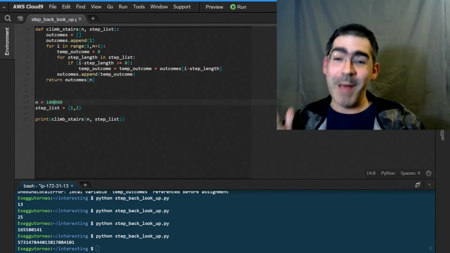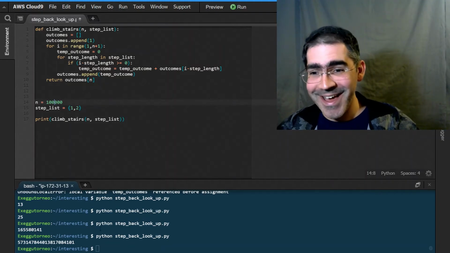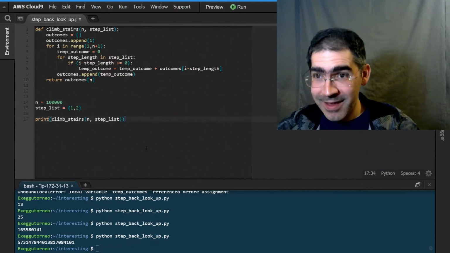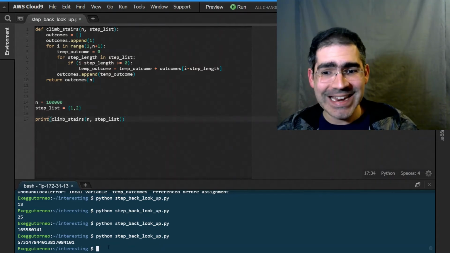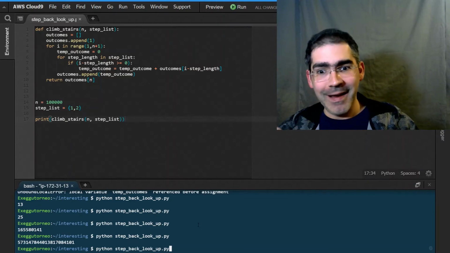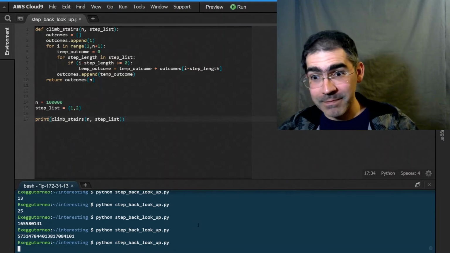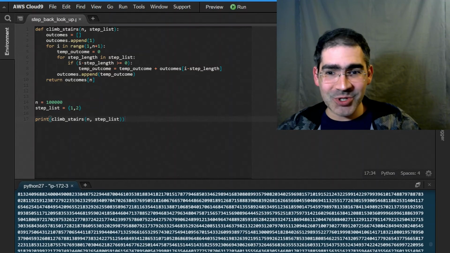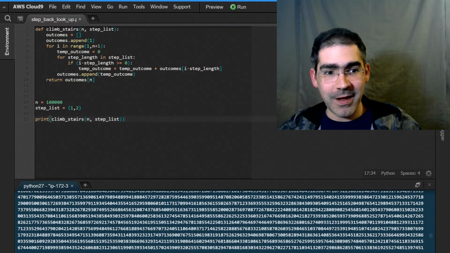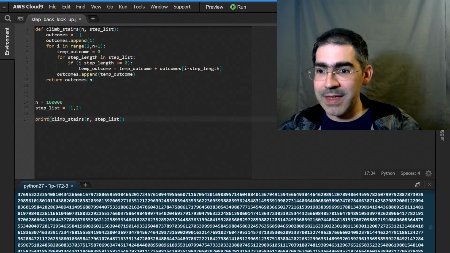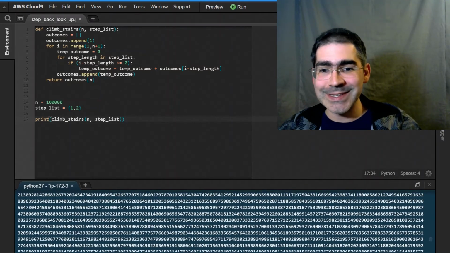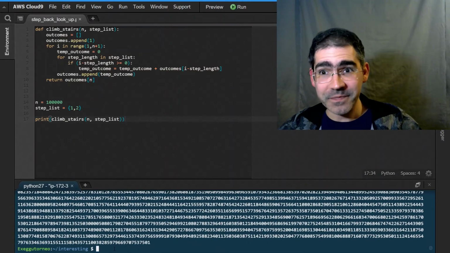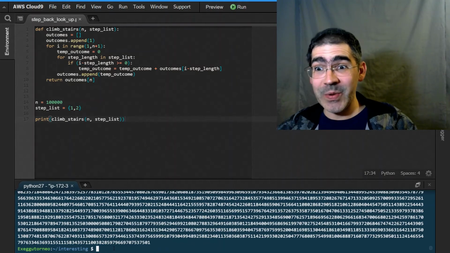Now, with the magic of Python, this will spit out an integer, and it will give us almost an instantaneous solution, even though the solution is not very readable. Boom. An astronomically large number that it gave us the solution to almost instantaneously. Anyways, so that's that.